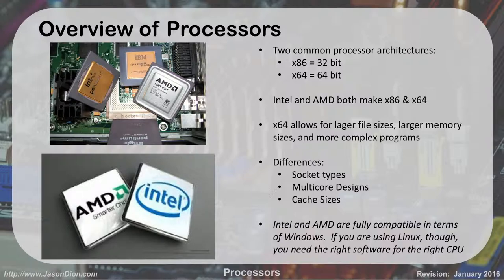When you hear x86, it's a little confusing because it's actually a 32-bit processor. The reason it's called x86 is it takes its name from all the processors that led up to it. When Intel first created these processors, they were the 8088 microprocessors, then the 8186, 8286, 8386, 8486. And when they came out with Pentiums, it was the 8586. Notice the common thing — the 86 at the end. These were all 8-bit, then 16-bit, then 32-bit processors.